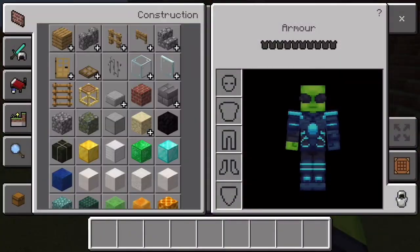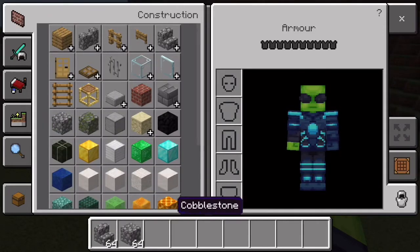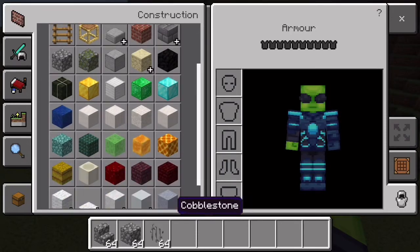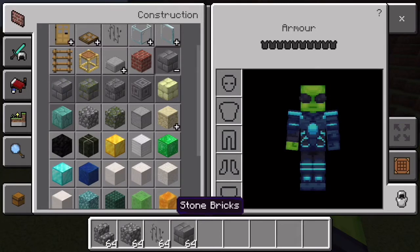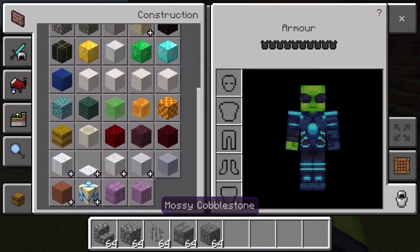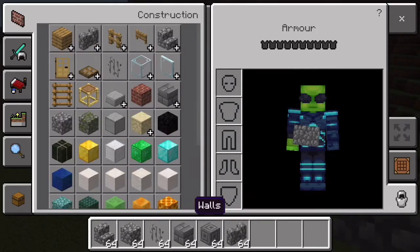So let's get some blocks that we'll be needing. Obviously, we'll be needing some cobblestone blocks, and stairs, iron bars, bricks, obviously. It's going to be like a nice-looking castle, I think. At least I think it'll be quite nice. So now we've got them, we can kind of make the base. We'll need some cobblestone walls.